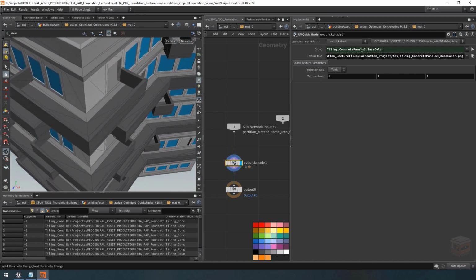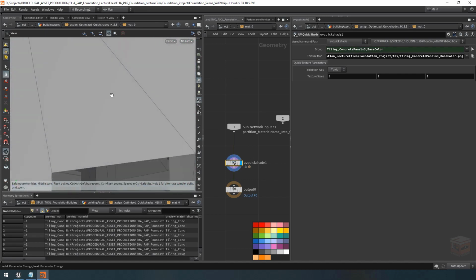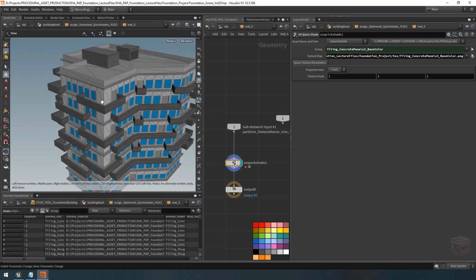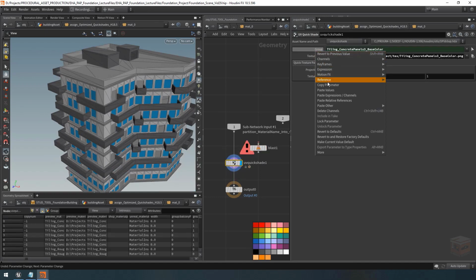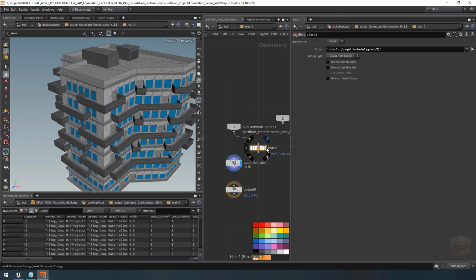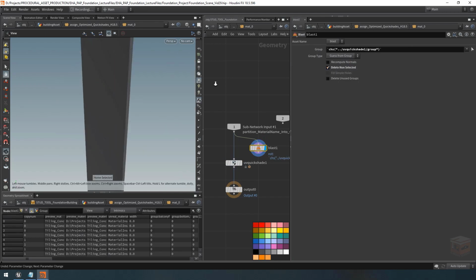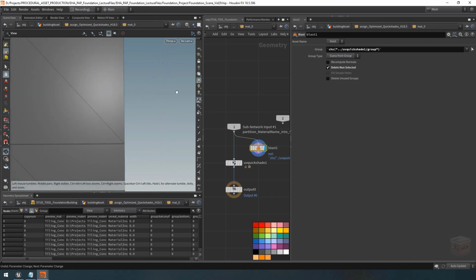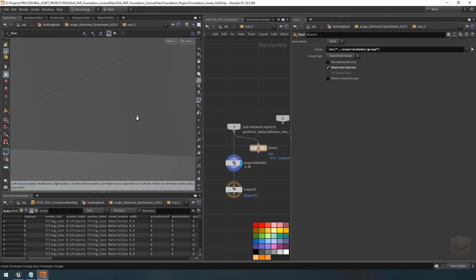And considering this is for the concrete panels tree, we just have to find that one in the building. If we want to do this a bit easier, maybe we can filter for this one. So let's grab a blast node. I'm just going to copy this path, plug it in, and say delete non-selected. Okay, there we go. So let's see if this is assigning our texture or not inside of our building. Yeah, it is.